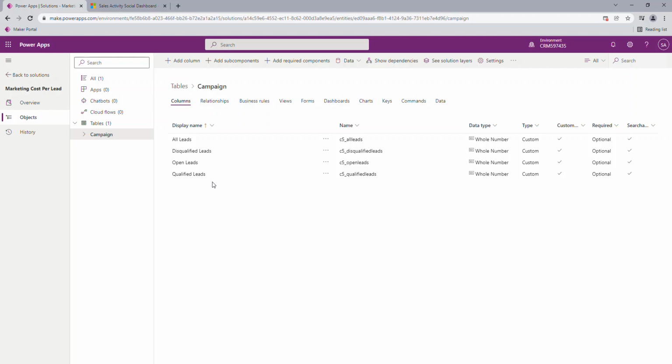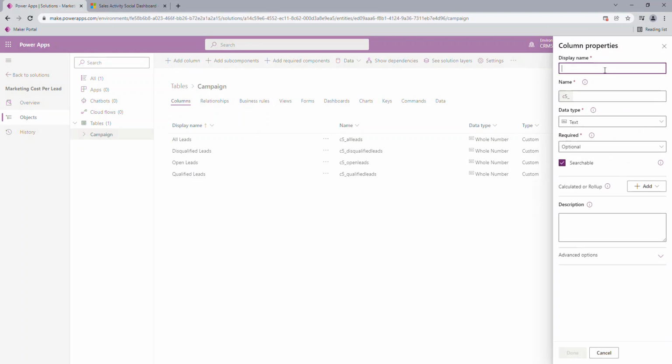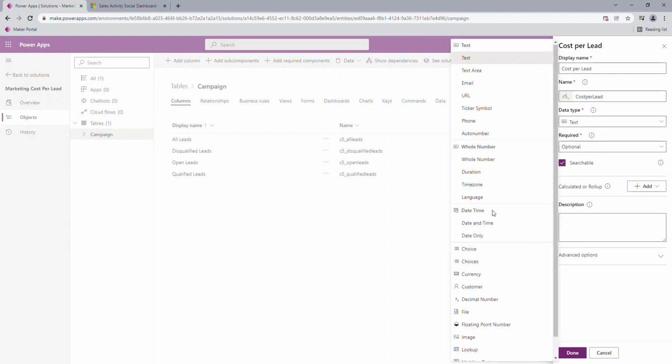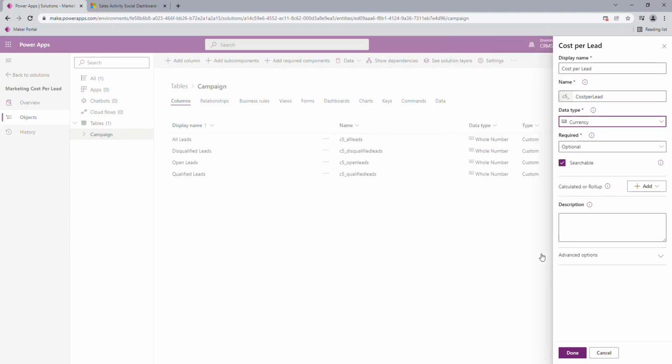And so now we want to create our calculated field. And so our calculated field is going to be the total cost of the campaign divided by this all leads roll-up number. And so that is going to be another new field. So we're going to go ahead and call this cost per lead. Now this one we want to create as a currency field. So we're going to come down here to currency. And we want that because we want it to show as a dollar figure, because when we're looking at it at a glance, we want the visual reminder that yes, in fact, this is how much money it is per lead.